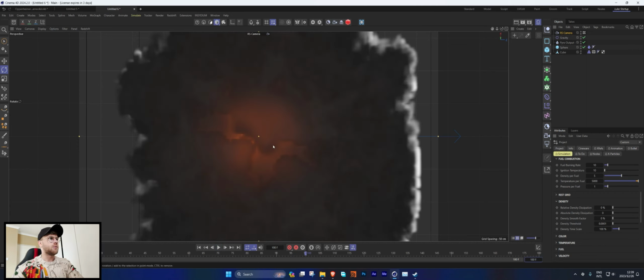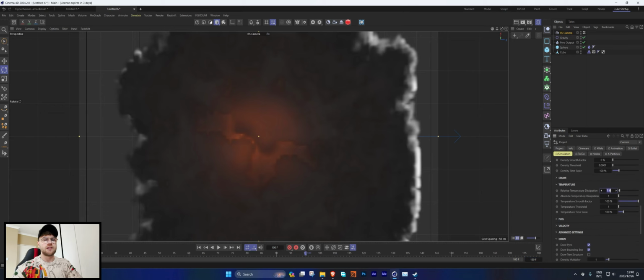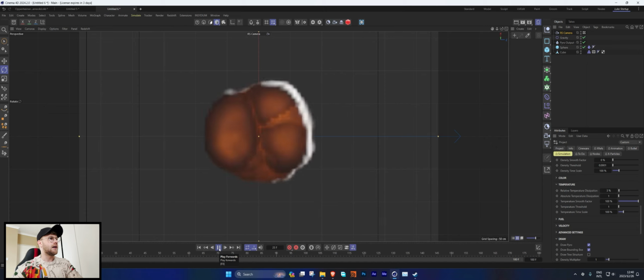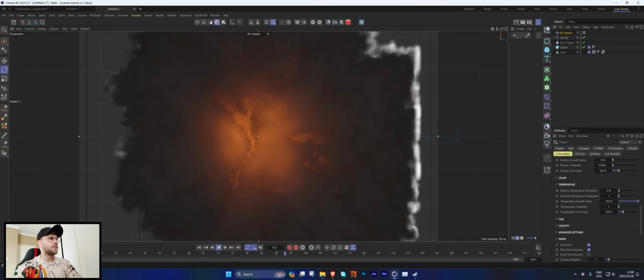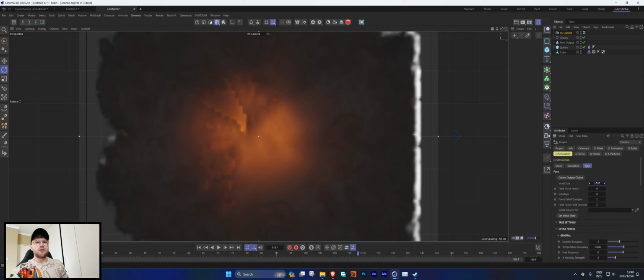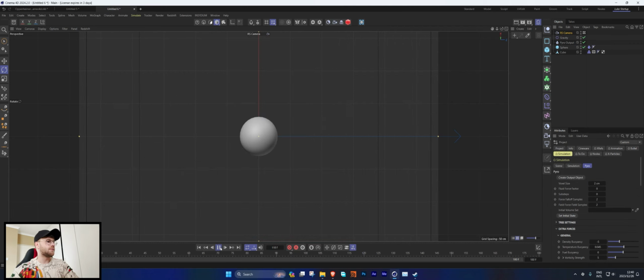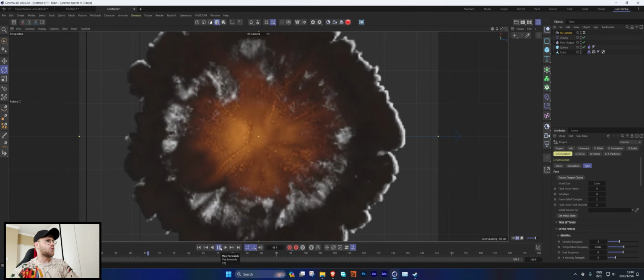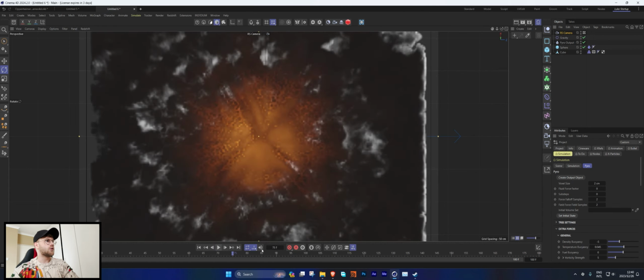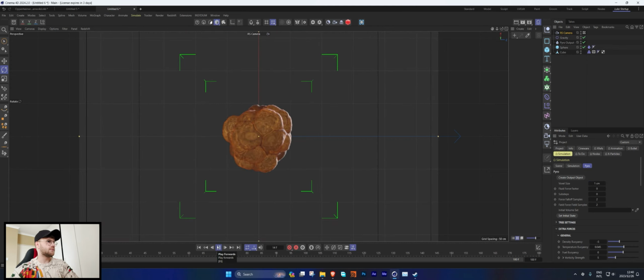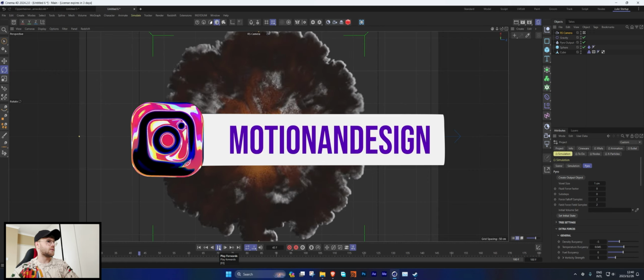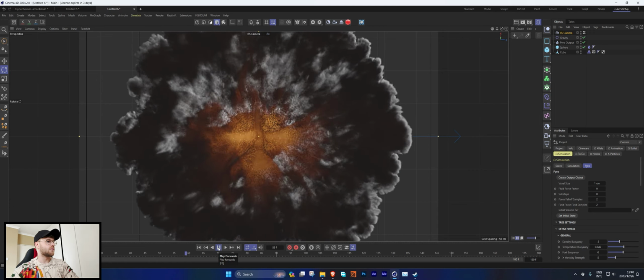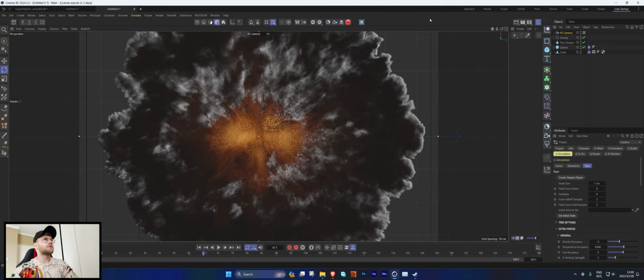Another thing that we want to see a little bit more of is the actual color coming through. So let's go to our temperature and turn off this dissipation, to see what 3 looks like. And now you'll see that we're keeping a lot more of the color because that's staying there a little bit longer. Let's go to our voxel size. Let's set that to about 2. Now we get a lot more detail in it. Cool. So I think this is a good frame to start with. Actually, let's make it 1. Okay, cool. Let's go with this frame over here.